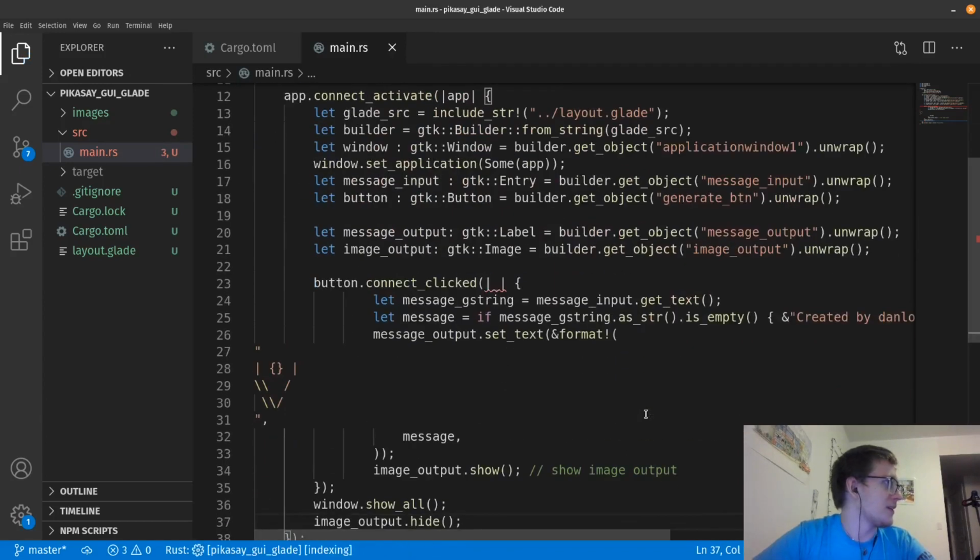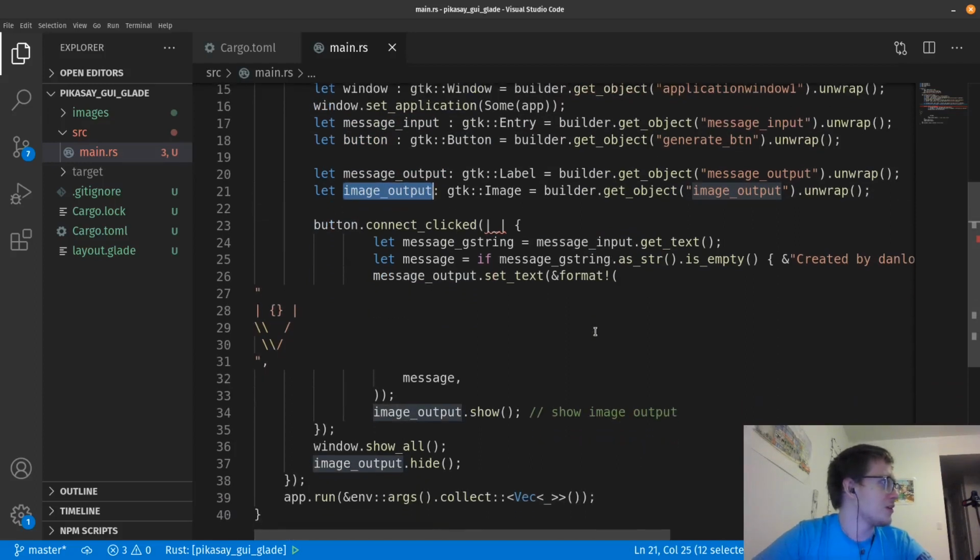Alright, VS Code is already spoiling that we have a problem here, but we'll get to that in a sec. Before we get there, you see that just how we got our window, we can get the other objects, such as our message input, our button, our message output, and our image output.